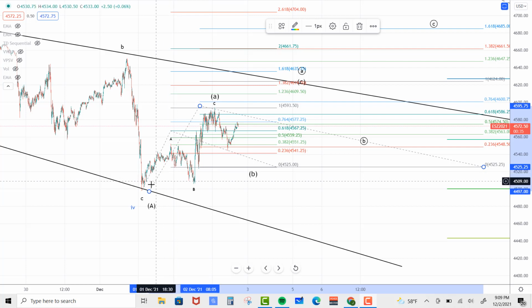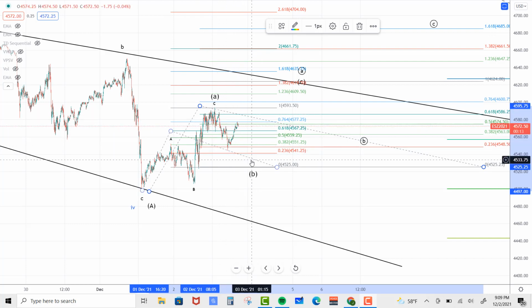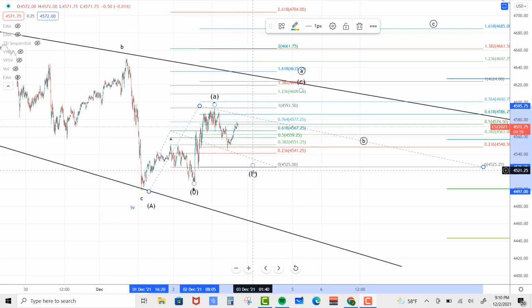But anyway, the most probable path off of this bottom is that we got an A here in the overnights, a B down, and then we completed C up to the 45.93 area. We stalled up there and we started B down. And now what it looks like, we should be coming down to like 45.25, a little lower than this spike came down. So what it looks like to me is we have an A, B up, and then we'll see a C down here. However, if it is the bottom here, that is perfectly acceptable depth for a B wave. So right now, this could be our B wave, and it will change a few things if it is, but we could also see this C down to create a deeper B wave toward a more reliable and normal target.